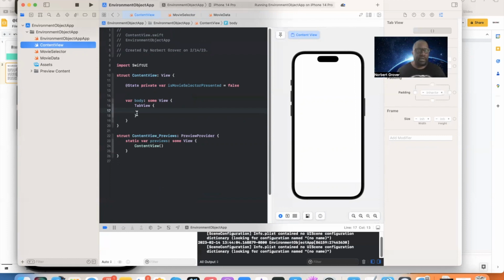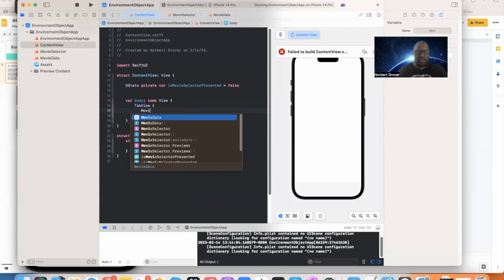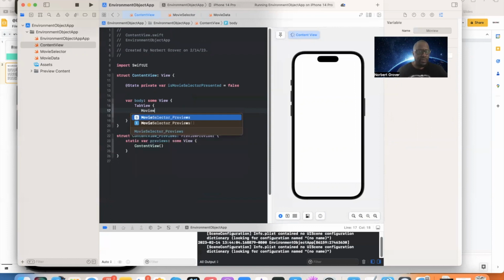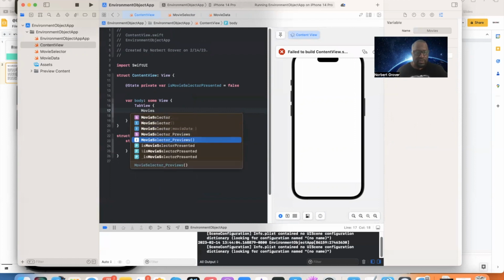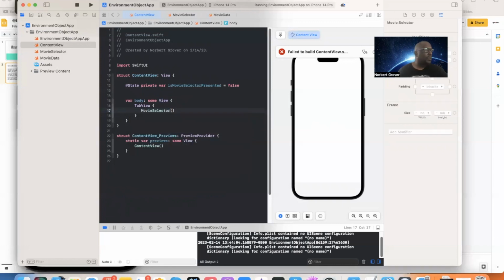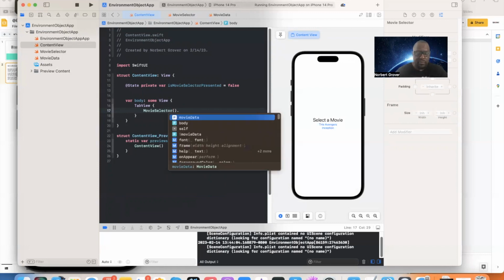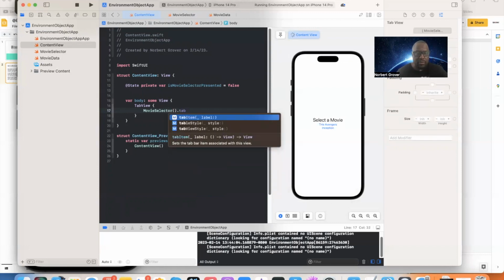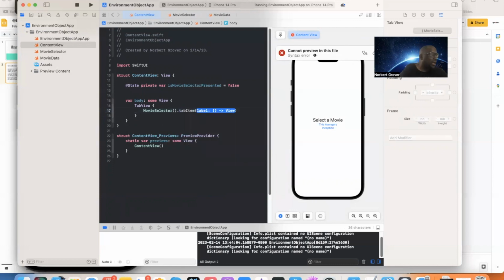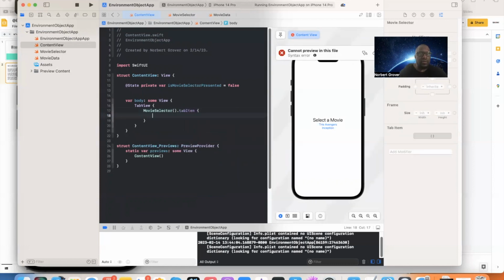So now that I'm here in my tab view, not table view, tab view, I just say movie selector, dot tab view, dot tab item.